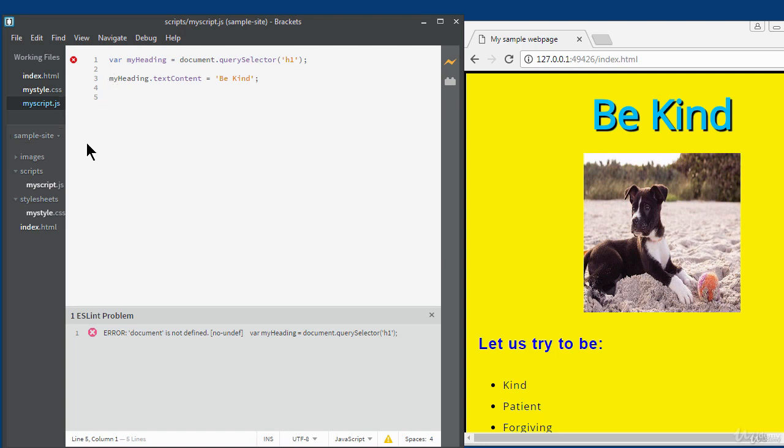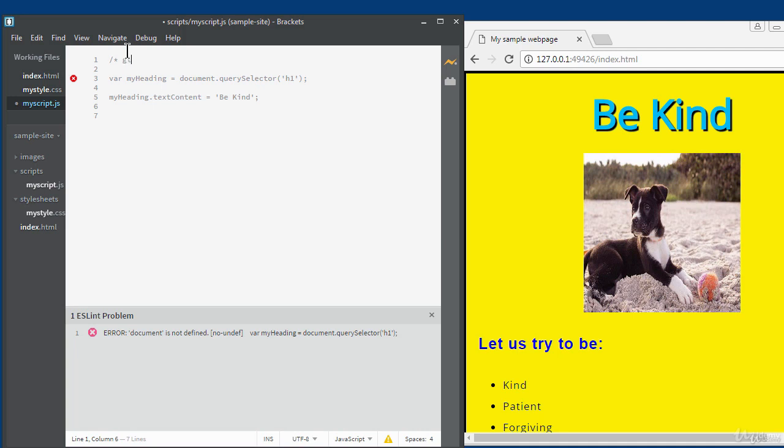So you can see here, my ESLint has identified a problem with my JavaScript code. It tells me line 1, which is this line 1 here. It's telling me there's an error that the document is not defined.